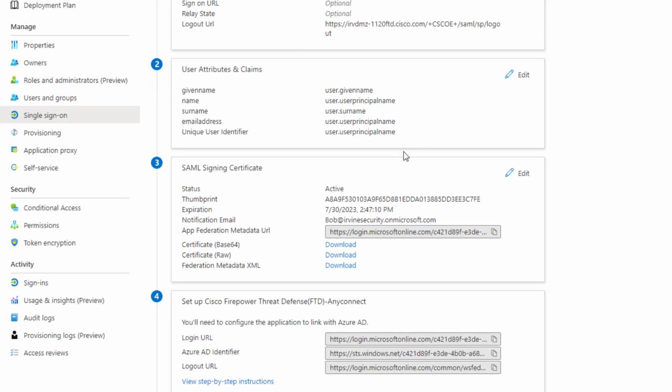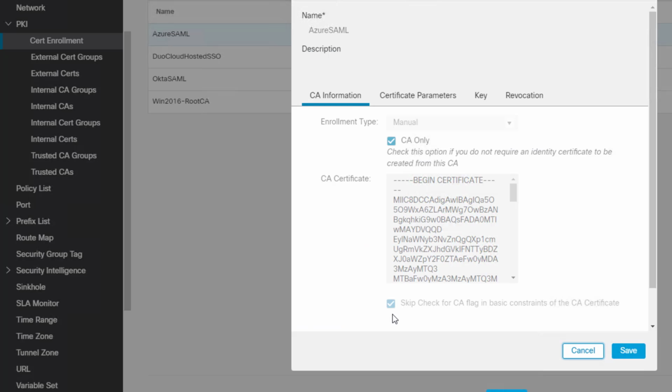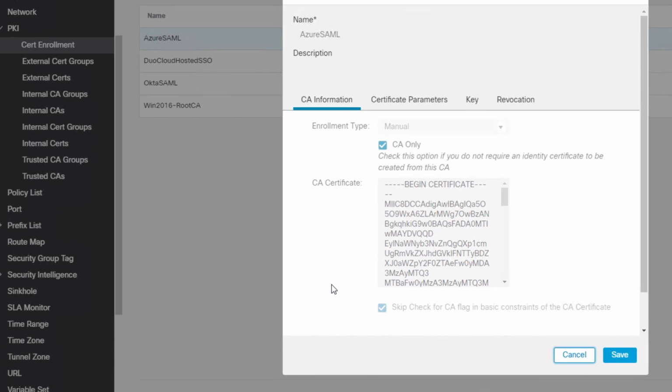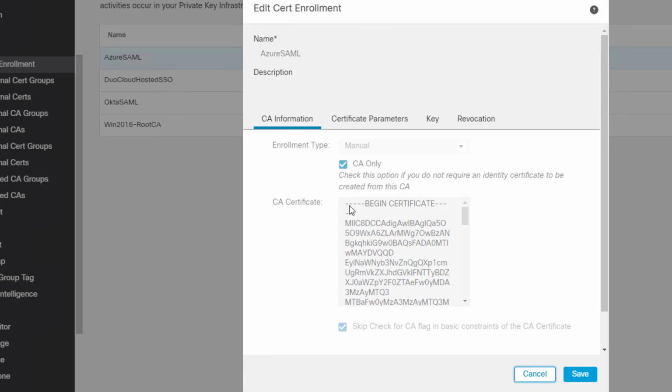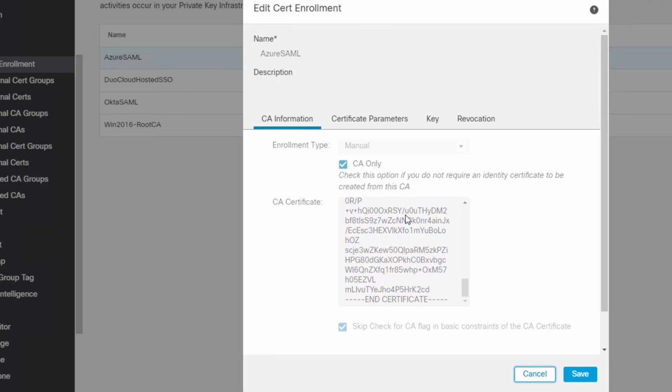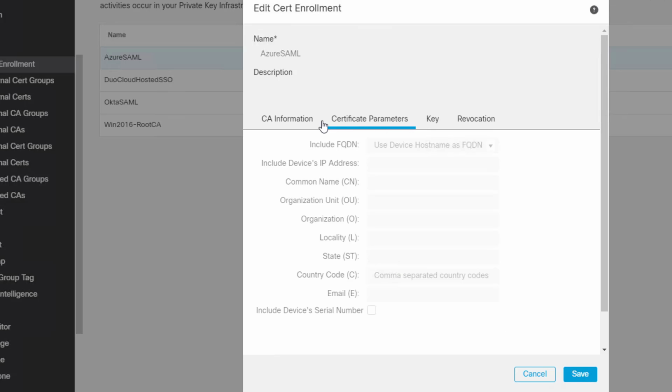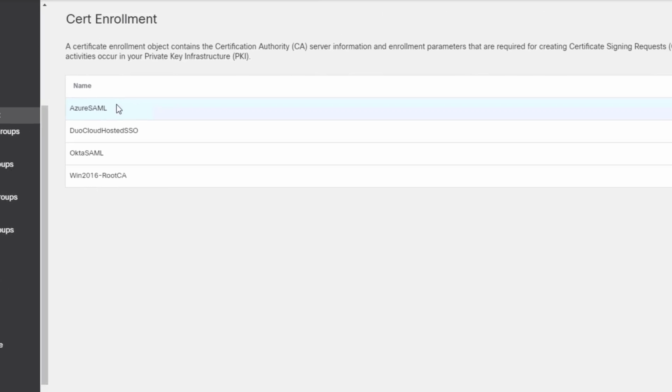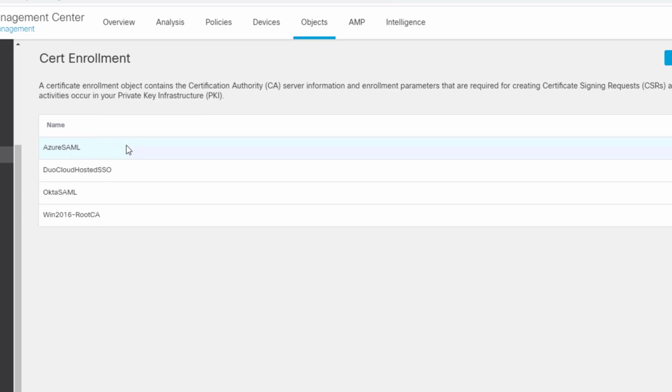We'll come back to this more. Now, in my FMC, I download that certificate and open it up in a Word file or editor, and then I just cut and paste the certificate file into here. It's just a blob, begin certificate, end certificate, cut and paste in there, and you're good to go. You can leave the rest all default. Once you've added that entry, you have a SAML entry, Azure SAML, for the certificate. It's like a trust point here.